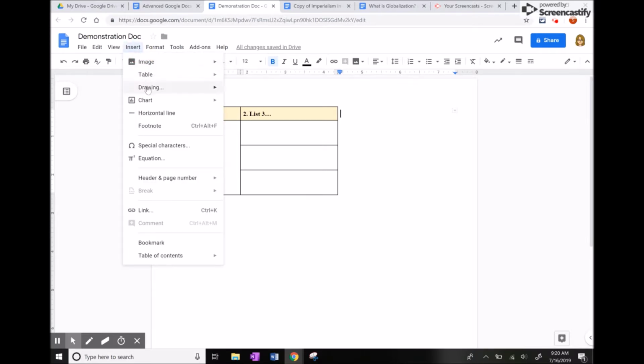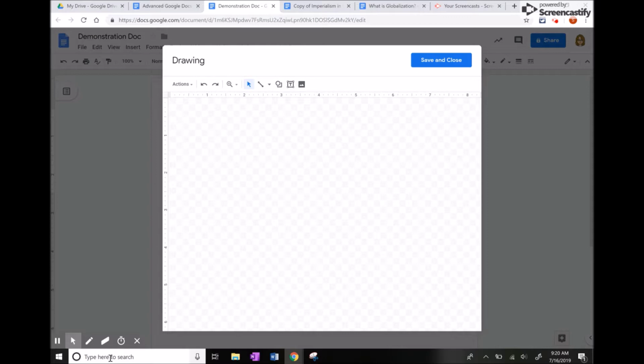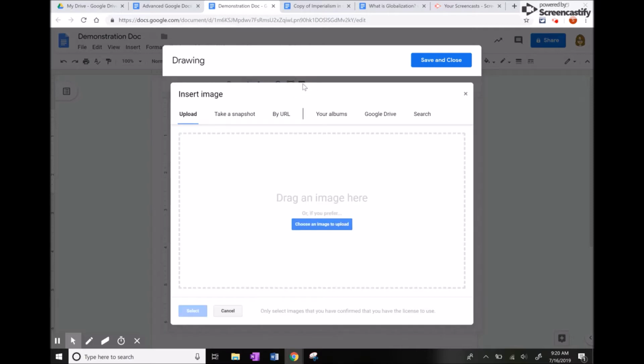I'm going to go to Insert Drawing this time. If you're familiar with drawings, you might have created some already, and you can always insert that. For this purpose, though, I'm going to create a new drawing, and that's going to bring up this inset box. All right, so same thing. I've got all these options. I'm going to go to Images. Again, you can copy and paste an image in, whatever it is you want to do.